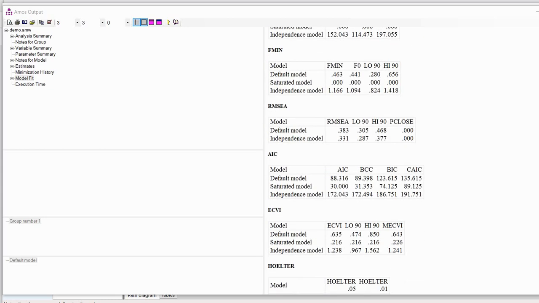As we scroll down, you can see that we also have the RMSEA. This is another index that's oftentimes consulted. A value that is 0.05 or below would be considered as indicating that the model is a close fit to the data. Up to about 0.08 would be considered acceptable. So you can see right here, this is indicating a really awful fit of the model to the data.